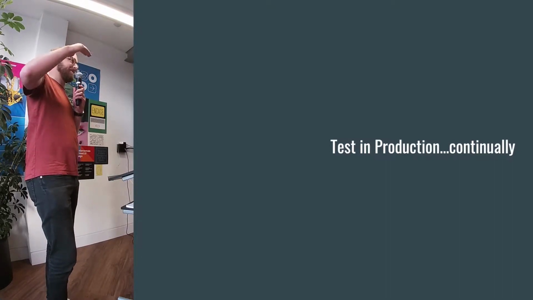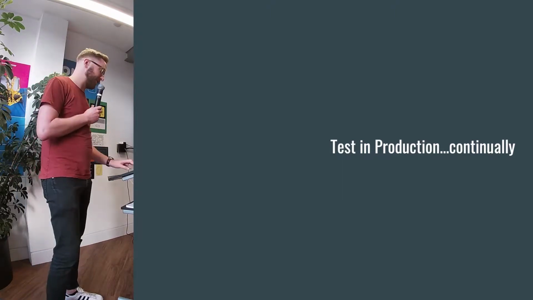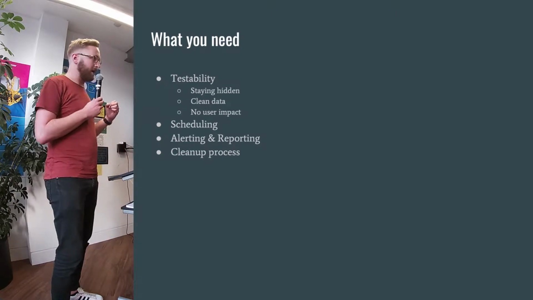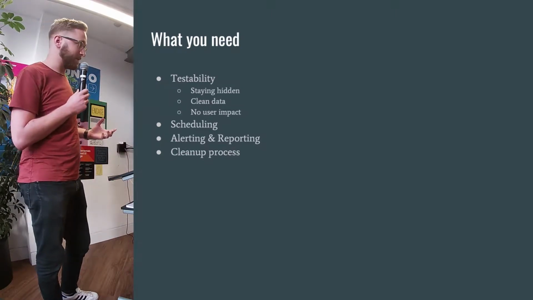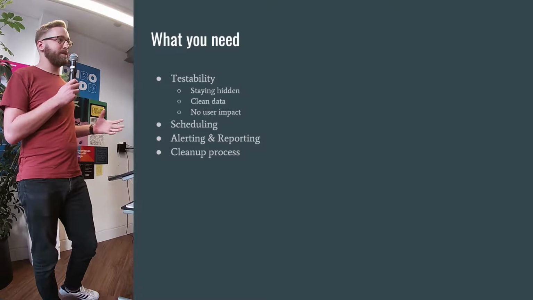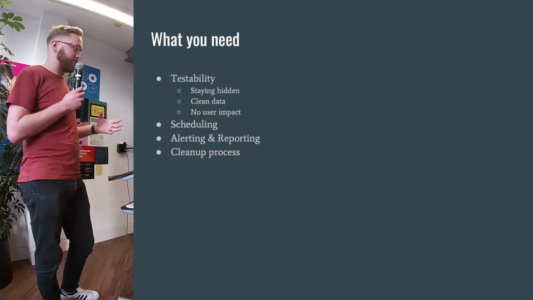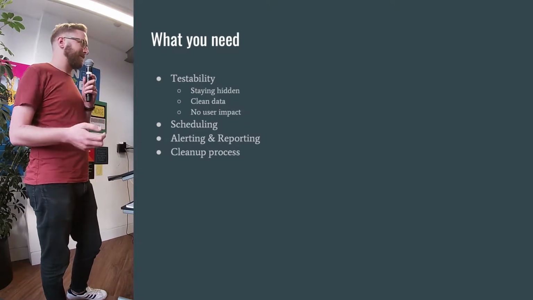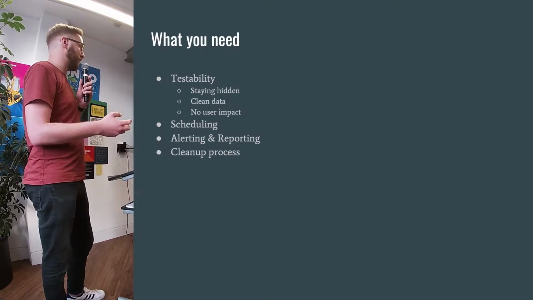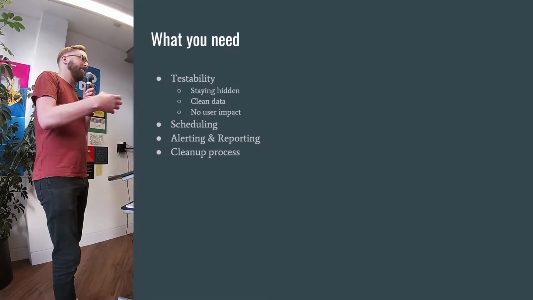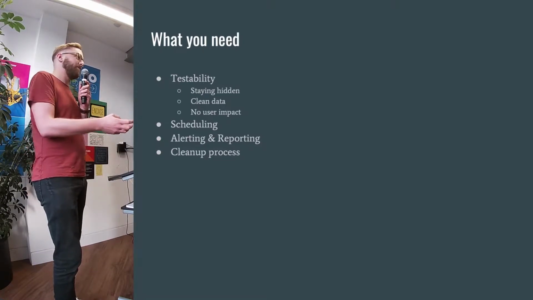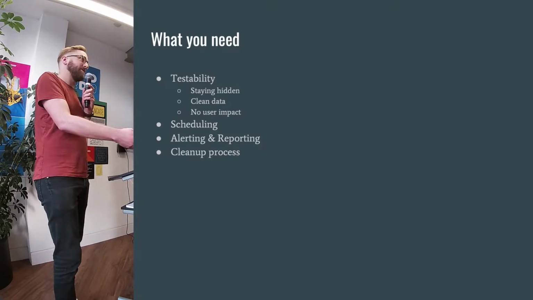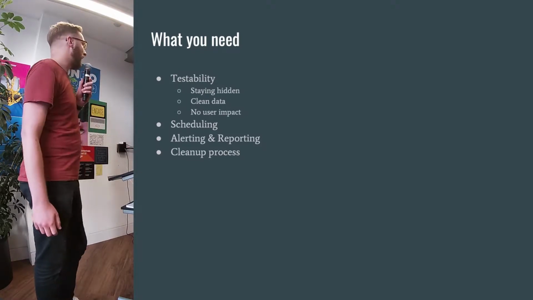Then as it scales up, you start thinking about what you can do. I'll be quite generic, but I'll use examples from some of the systems that we built, about what you'd actually need if you wanted to start running tests in production as synthetic monitoring. You immediately start thinking about testability. Using the example of the piece of Guardian content, we had the ability for ages to hide content and only be able to view it from within our building, from our network. So we could publish a piece of content and no one externally would ever find it.